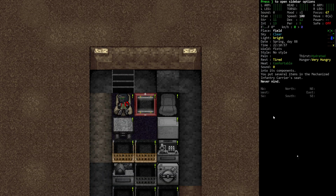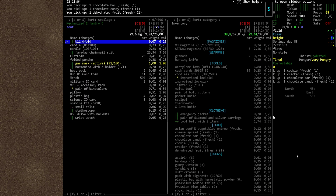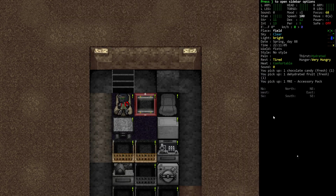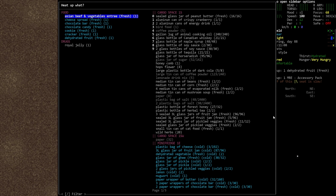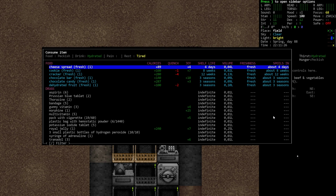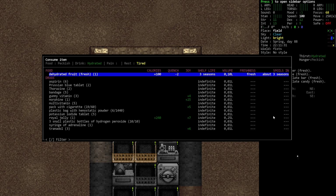No, don't activate the accessory pack yet, but do get the stuff. And do get the accessory pack out of this. Then use the hot plate on the Asian beef and vegetable and eat this thing hot. Yes. Also the cheese spread on the cracker, and then let's have the cookie and the chocolate bar and the chocolate candy and the dehydrated fruit.